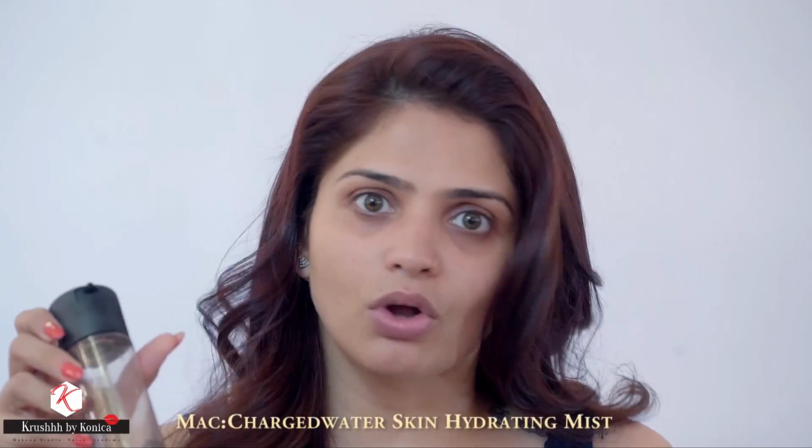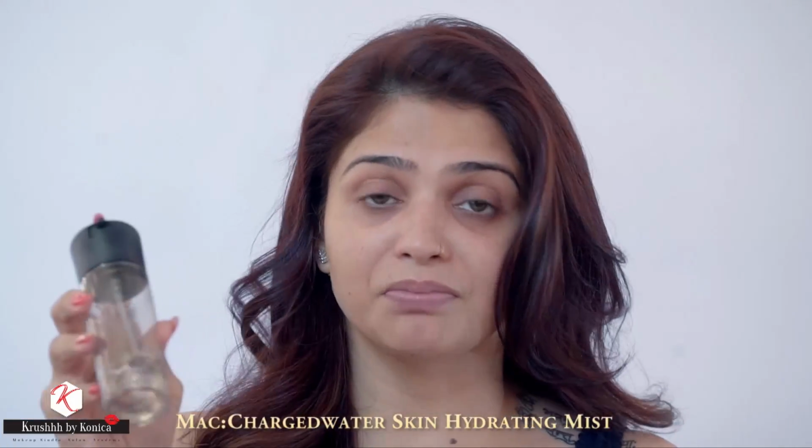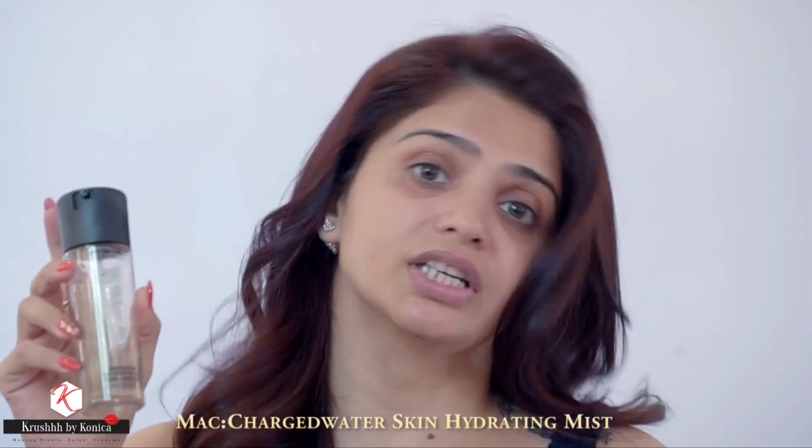So I've already moisturized my skin really well using this Biotique Morning Nectar Moisturizer, which is really great for dry skin. And then, as you all know, I'm a huge fan of this MAC Charged Water Hydrating Mist, and I have sprayed it all over my face to set my skin really well. And now I'm going to prime my skin.